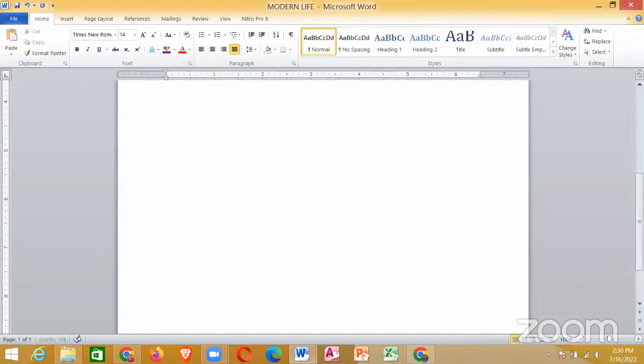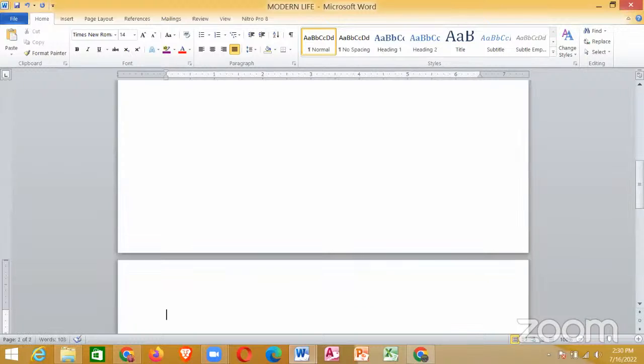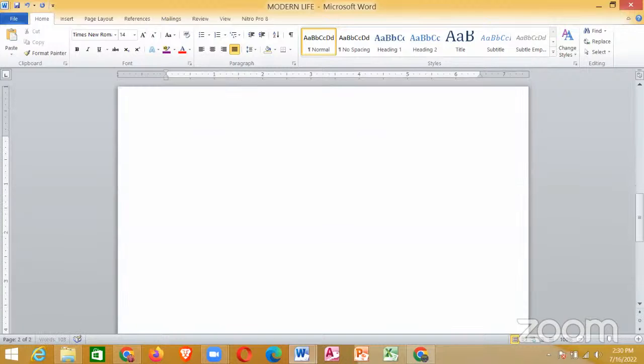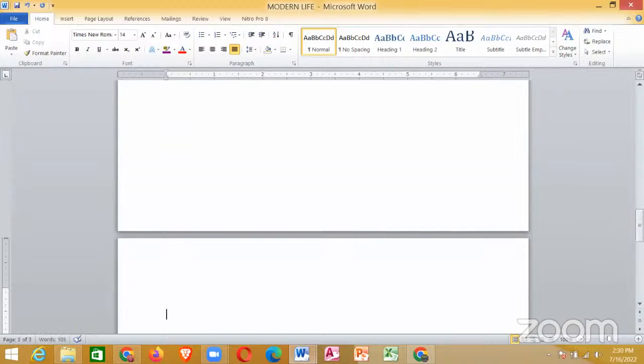So you create another page by tapping on enter. This is already page 2, but they told us to paste on two pages, so we create a third page. You just keep on pressing enter until you reach that page. So here is page 3. How do you know that this is page 3? You look at the bottom left corner. So you see page 3 of 3 from here.